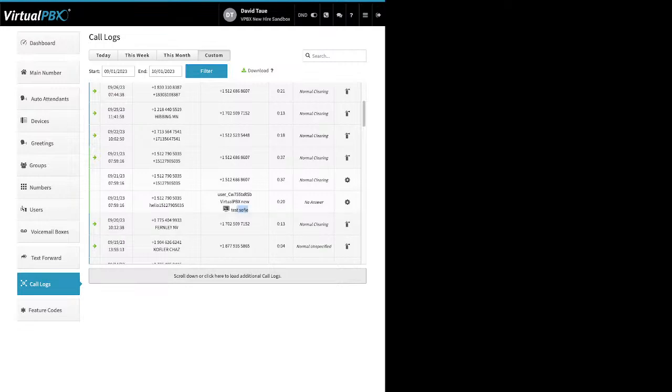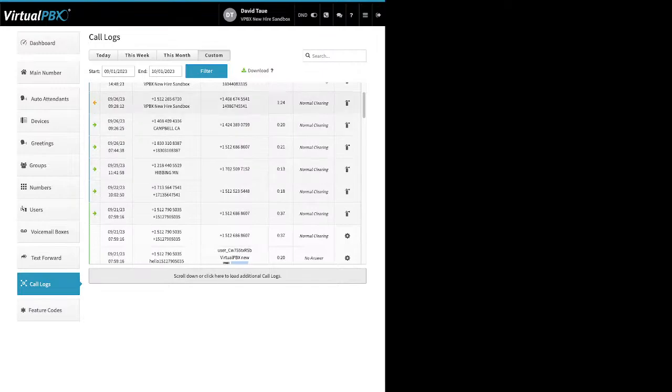So I'm saying, okay, that call went out to this particular soft phone, but they didn't pick up, right? No answer. Typically, you want to see no clearing for most calls. That means, as far as the system is concerned, the call ended normally. Yellow arrow to the left is an outbound call. So typically, you're only going to see the 1 leg.